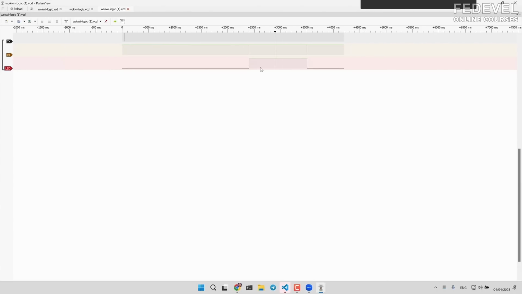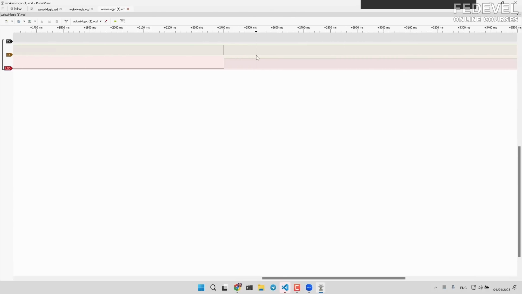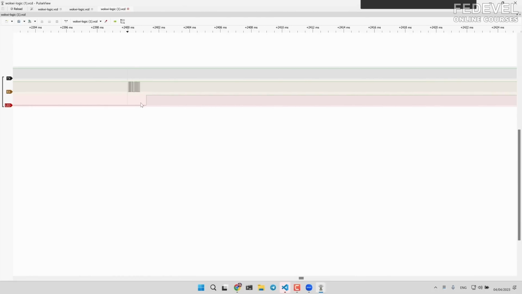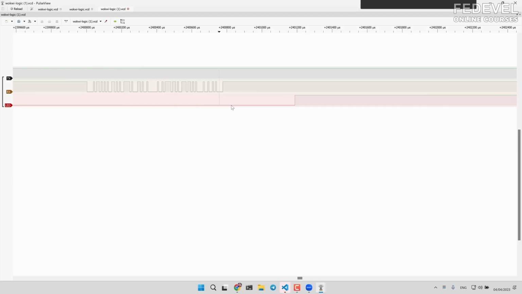So if we zoom in here, we can see these two messages that we send on the RX line and the LED going on, then the LED going off after the second message. And if we zoom in further, we can see the actual protocol.